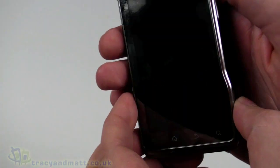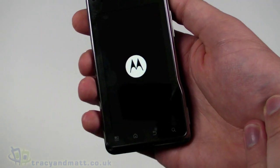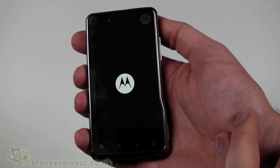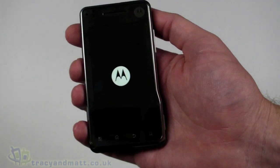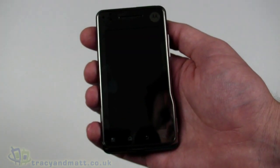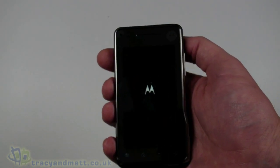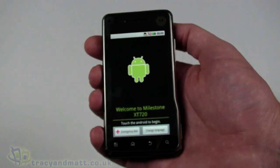So we turn it around to the front, and we'll just power up. And while we wait for that to power up, let me run down the rest of the spec. Operating system on here is Android 2.1 Eclair. Processor 550 megahertz. That's not really massive, considering that there are quite a few handsets out there now that are in the 1 gigahertz range, 700 and plus. So 550 doesn't sound like a lot. I guess it's not all down to the actual number of megahertz, and they may have a particularly efficient processor in there, but in terms of a benchmark, that just doesn't seem very high.